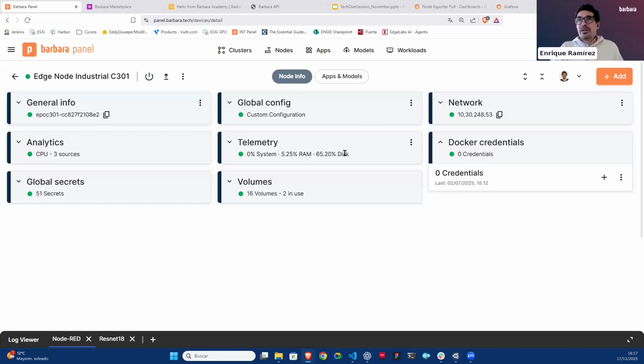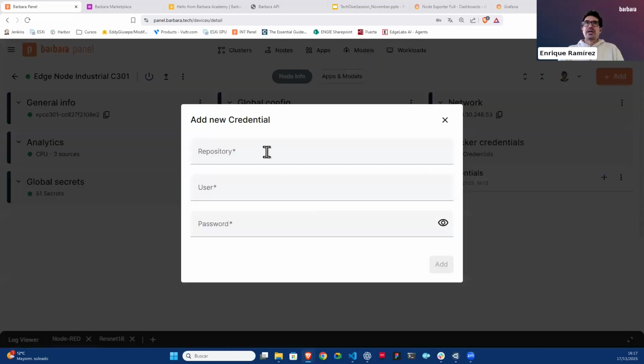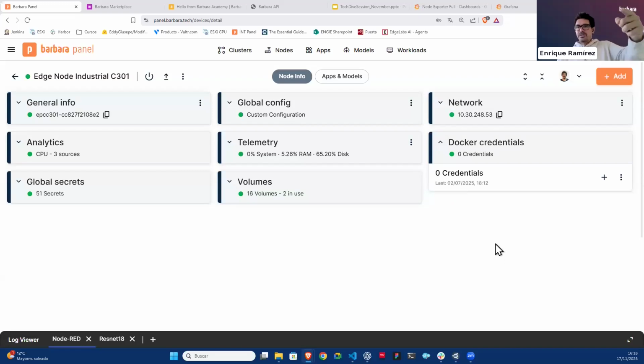The application images are normally stored in private repositories. So you have to indicate to the edge node how to access this private repository. That is why we have this Docker credential here. You can add a repository, the URL, the user and the password. This way, the edge node will use this credential to download the images from the Docker repository, and this way you can install your own application in the edge node.